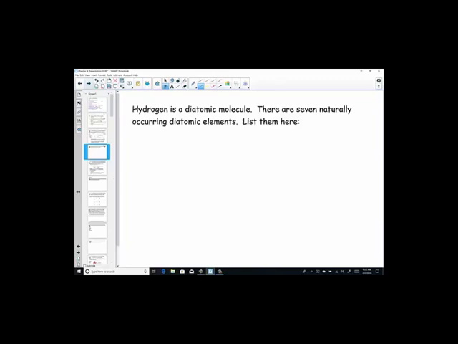Hydrogen is a diatomic molecule, just as we had listed. There are actually 7 naturally occurring diatomic molecules that we should put into our notes. Hydrogen was just one of those. And I'll redraw that. Hydrogen with its one valence electron combines with the second hydrogen and its one valence electron, forming a molecule of H2. Hydrogen is a diatomic molecule in its elemental form. It's just one of 7.